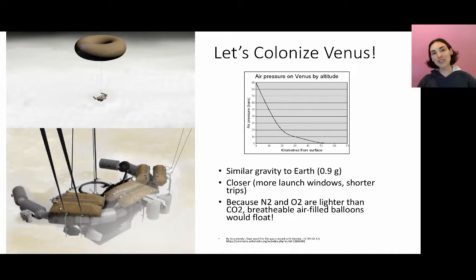And if the pressure is right and the temperature is right, the air isn't breathable, but breathable air could be in our balloons, and we could have these cloud cities, and the air that makes up the balloons could be breathable. Nitrogen and oxygen would be just buoyant enough to keep us at just the right altitude above the surface. And as an extra bonus, we'd be shielded from cosmic radiation, another big concern about going to Mars, by the rest of the atmosphere on top of us.